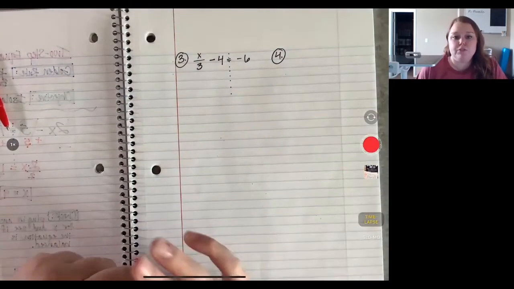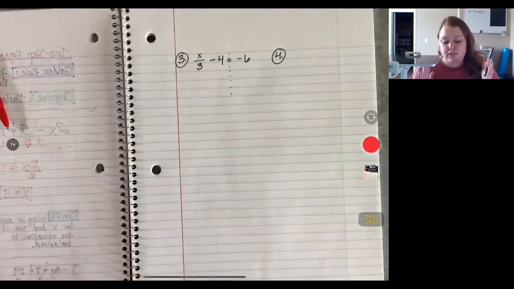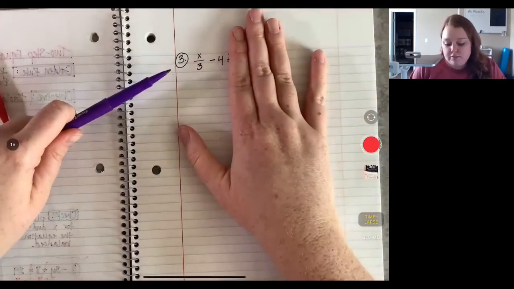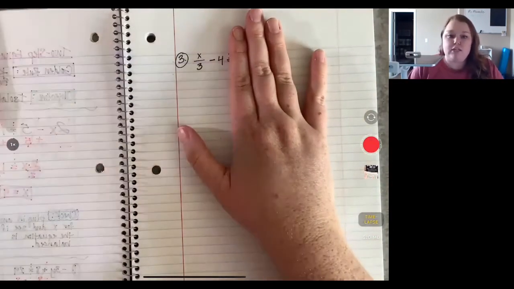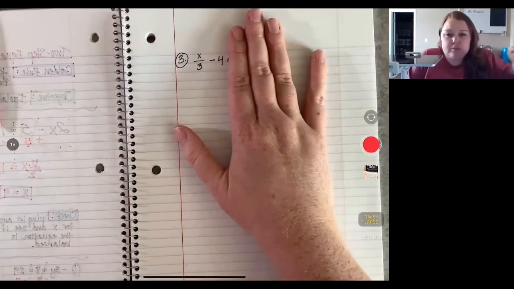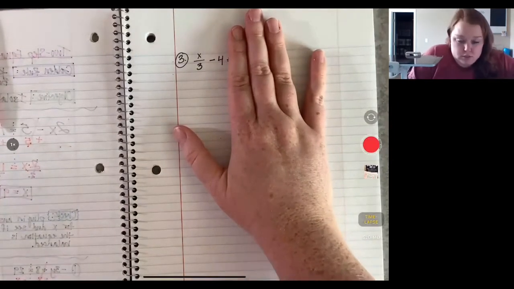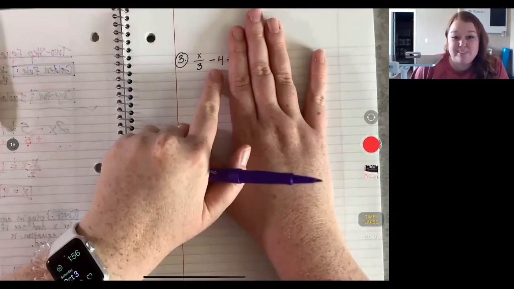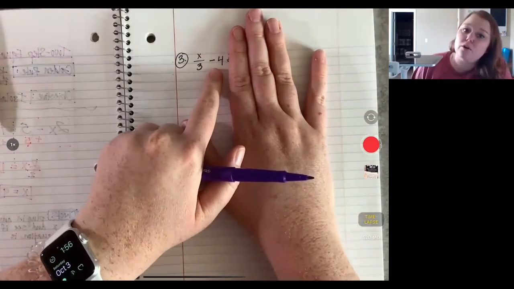Okay, separate my two sides. I go to the side with my variable on it. It's dividing by 3 and then subtracting 4. Remember, we're kind of working backwards. We're sneaking up on the x. So the last thing it did was subtract 4, which means that's the first thing we're going to cancel out.